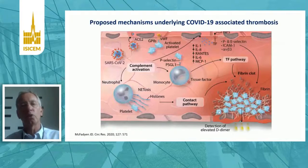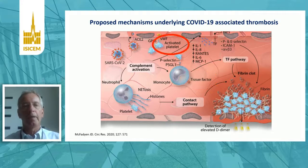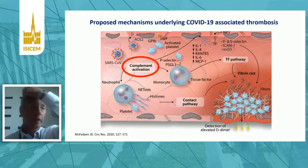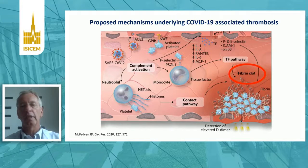In summary, there's massive activation of the coagulation system in COVID-19, likely contributing to thrombosis and the high incidence of venous thromboembolism. Tissue factor is a key mediator of coagulation activation, expressed in particular by monocytes, but also by neutrophils and endothelial cells. Tissue factor expression is enhanced by platelets, which are activated in COVID-19 patients. There's also abundant evidence of complement activation within the airways, and neutrophils contribute to the inflammatory environment, eventually resulting in fibrin clot formation, thrombus formation, and venous thromboembolism.